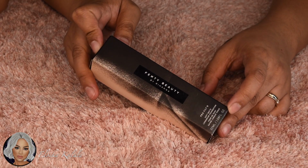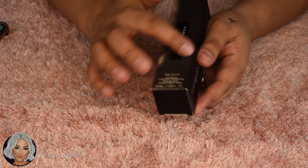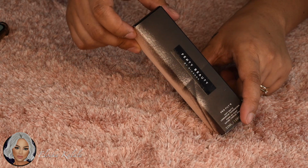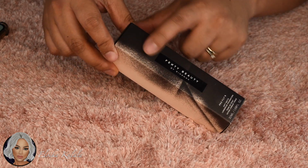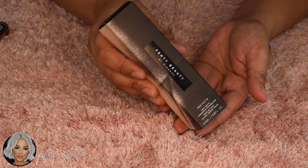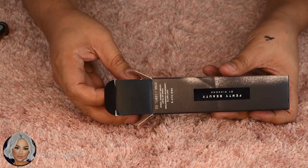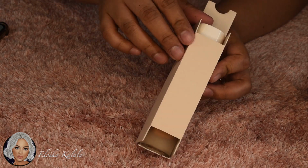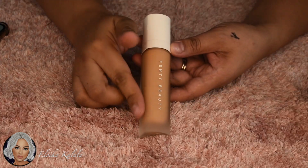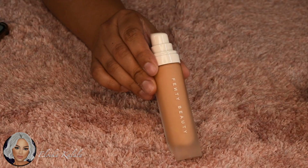So this is the Fenty Beauty Pro Filter Foundation, which is a soft matte long wear foundation. And the packaging has a matte detailing here, and then the logo is shiny. It feels very strong and sleek and kind of heavy. Ah, that's why. So it has a protective encasing. Is that a right word? So very secure. So the bottle is matte with a shiny cover. Quite heavy and strong. Let's open it.